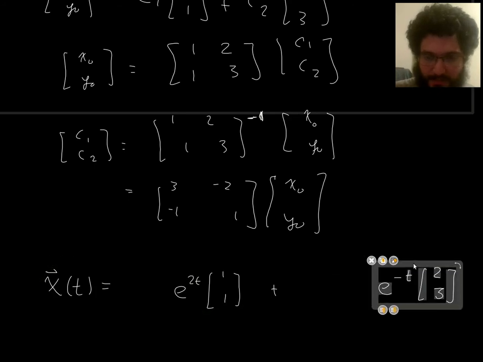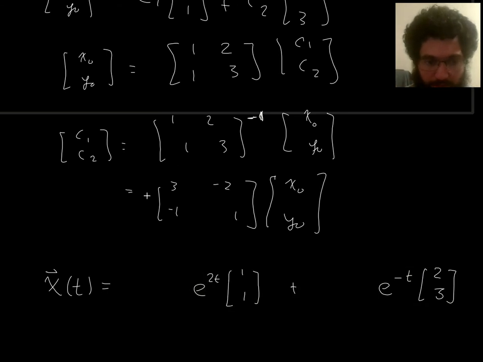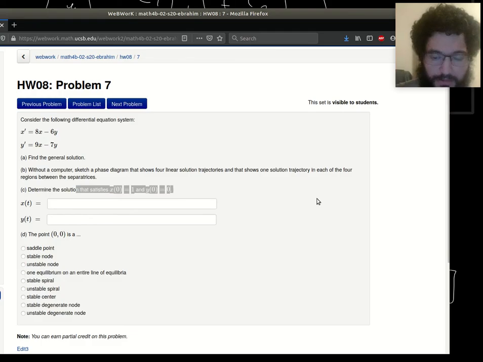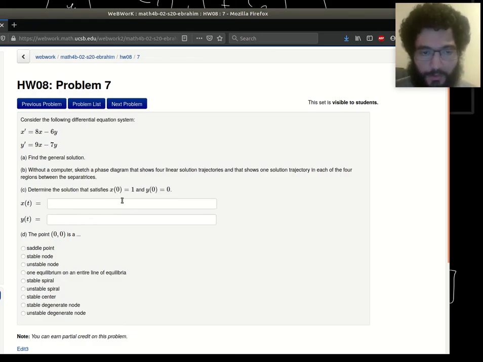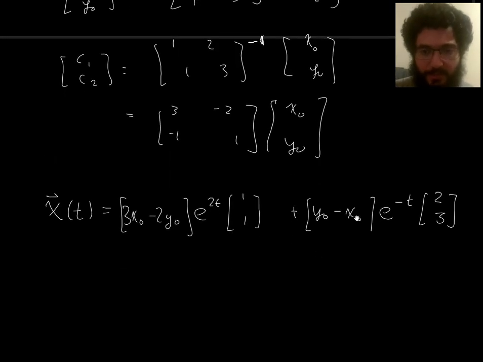So let me make space for those. So I erased C2 here, and I erased C1, and instead I'm going to put, what is C1? It's 3x naught minus 2y naught. And C2 is minus x naught plus y naught. Let's write y naught minus x naught. So that's even better than what was being asked in the homework problem. The homework problem just wanted one initial condition, but here we've solved all possible initial value problems for this particular differential equation.